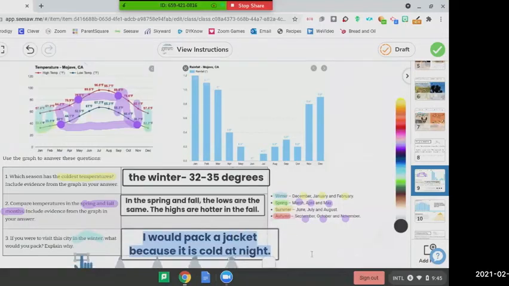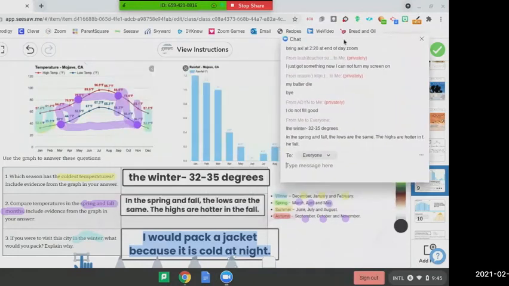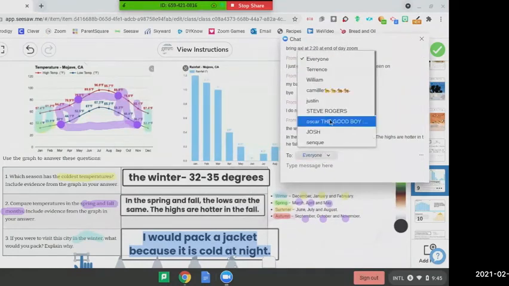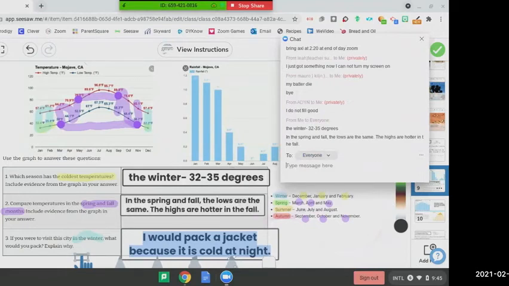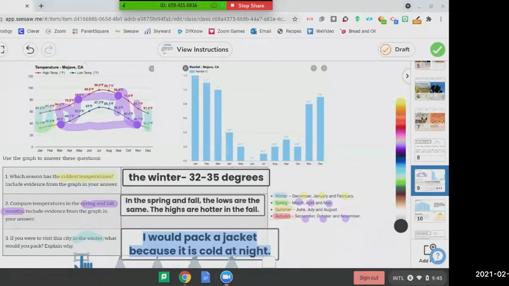You could get more detailed and you could talk about other things that you would pack as well. Like perhaps you'd want to pack a pair of pants and a pair of sweatpants so that during the day you could just be in your standard pants and it wouldn't be as warm as at nighttime when you might need those sweatpants to keep you a little bit warmer.